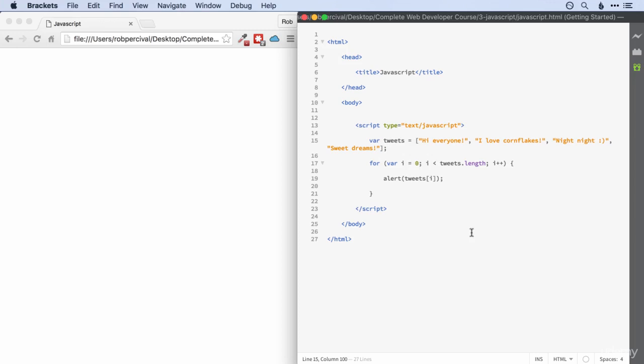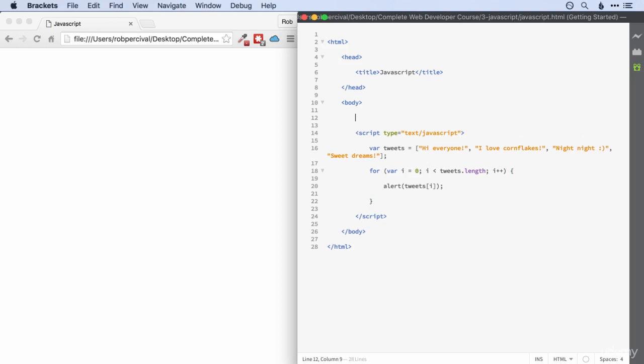And that is a really useful thing to be able to do with pretty much any web app or website that we're working on. Little final challenge for you then. Can you change this code so that instead of alerting all of the tweets, it displays each of them on a separate line? Go for it. All right, I hope you managed that. Not that easy, but not too tricky either.